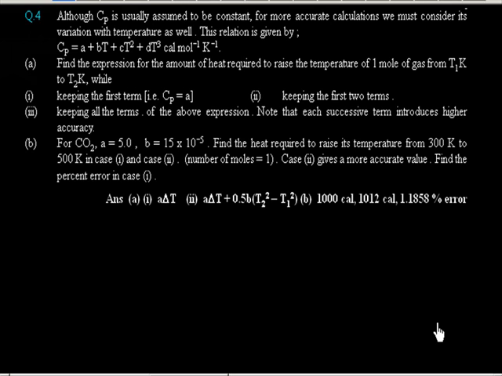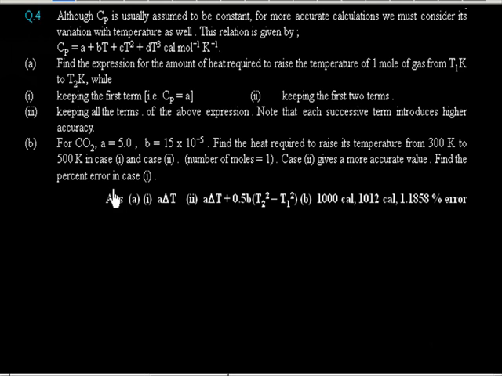So this is easy. Cp is given by this equation, so you have been given Cp. Are you getting? Now find the expression for the amount of heat required to raise the temperature of 1 mole of gas from T1 to T2. So you remember we have defined the definition of Cp.